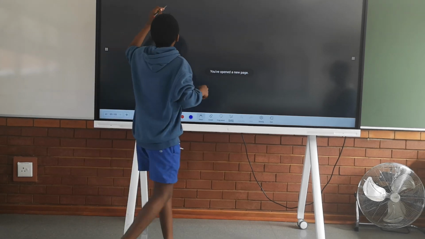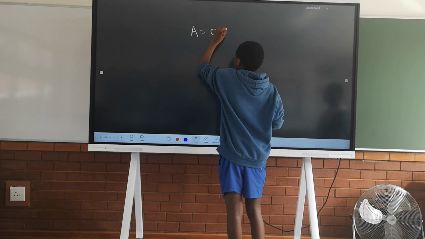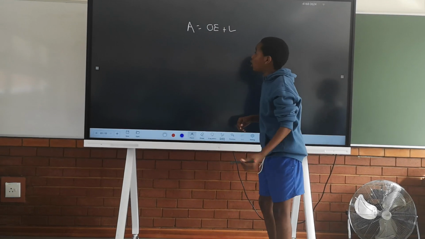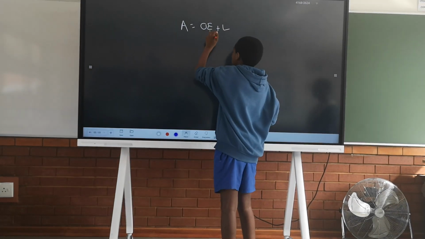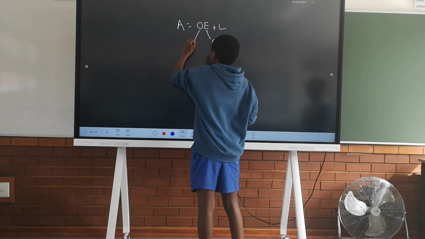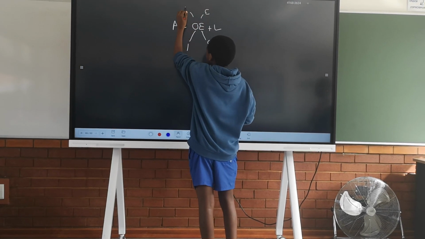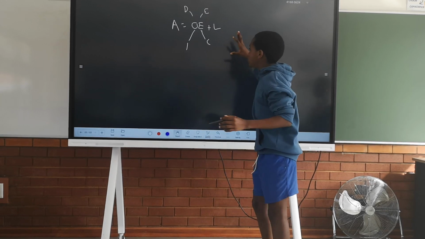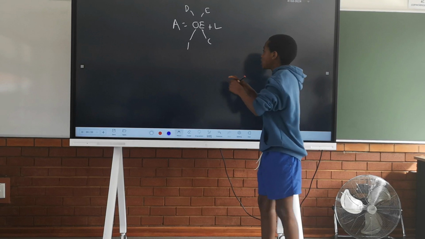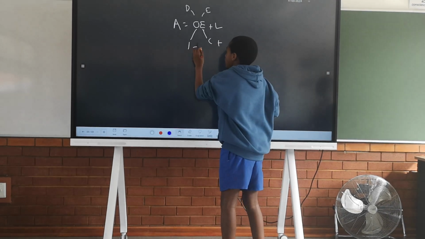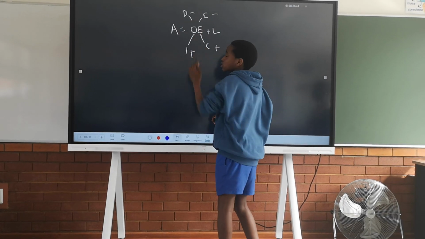Then when we come to our expanded accounting equation, there is one thing that we expand here, and this is our owner's equity. There are 4 things we get under our owner's equity. We get capital, we get income, we get expenses, and we get drawings. In all these 4 things, 2 of them increase the wealth of the owner and 2 decrease. Capital and income increase the owner's equity, and then expenses and drawings decrease owner's equity.